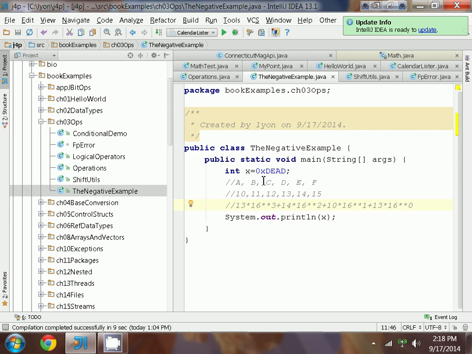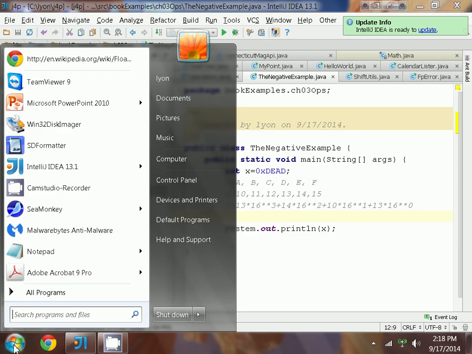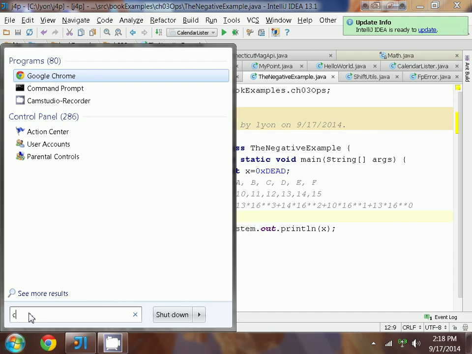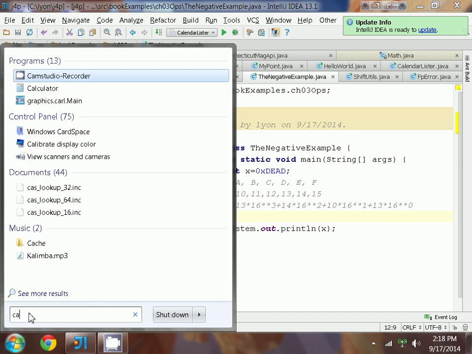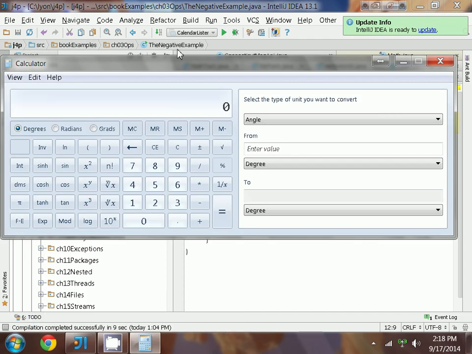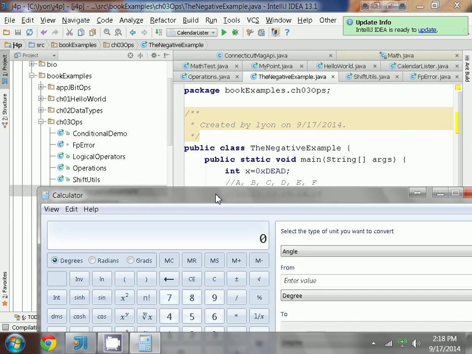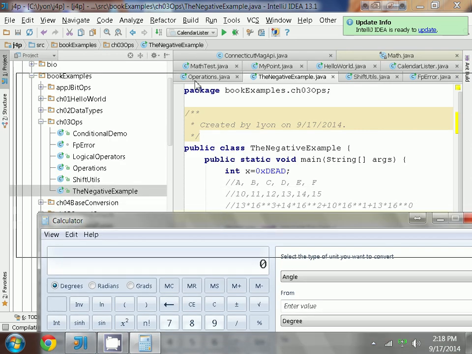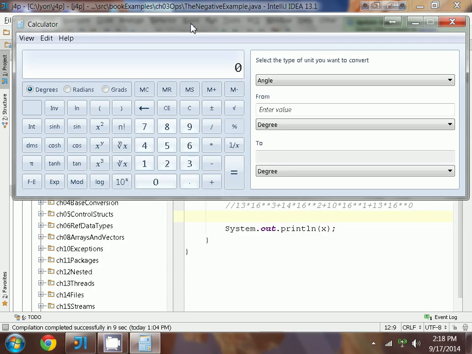In fact, if we like, we can use the computer for this. Actually, I think we have calculators for this, don't we? Isn't there a calculator in this thing? Yeah, there's one. Does this thing have a power function? Because I would like 13 times 16 to the 3. So what do we got? 13 times 16. Now there should be a way to raise it to the 3. And now it says equals.